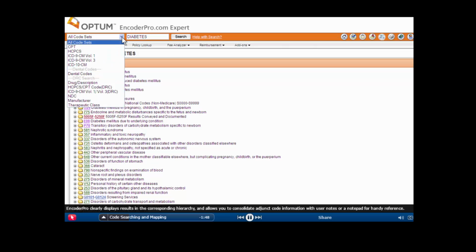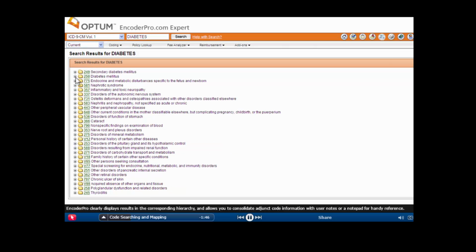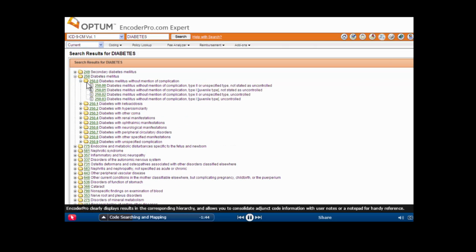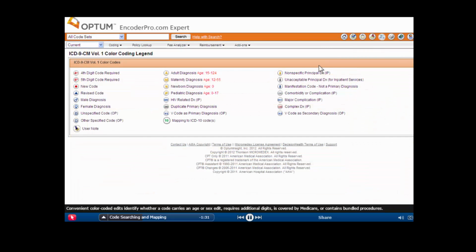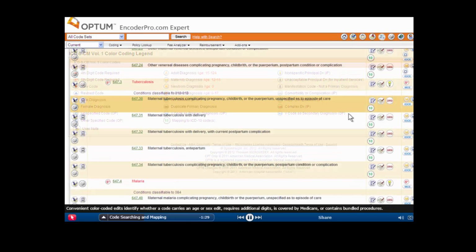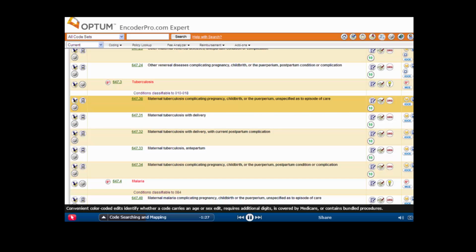Encoder Pro clearly displays results in the corresponding hierarchy and allows you to consolidate adjunct code information with user notes or a notepad for handy reference. At a glance, coding instructions, lay descriptions, and multiple crosswalks are also readily available. Convenient color-coded edits identify whether a code carries an age or sex edit, requires additional digits, is covered by Medicare, or contains bundled procedures.